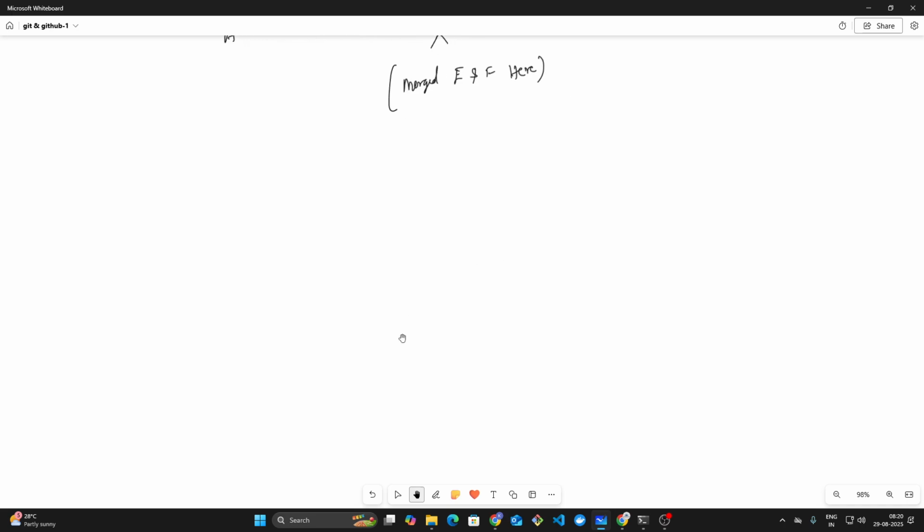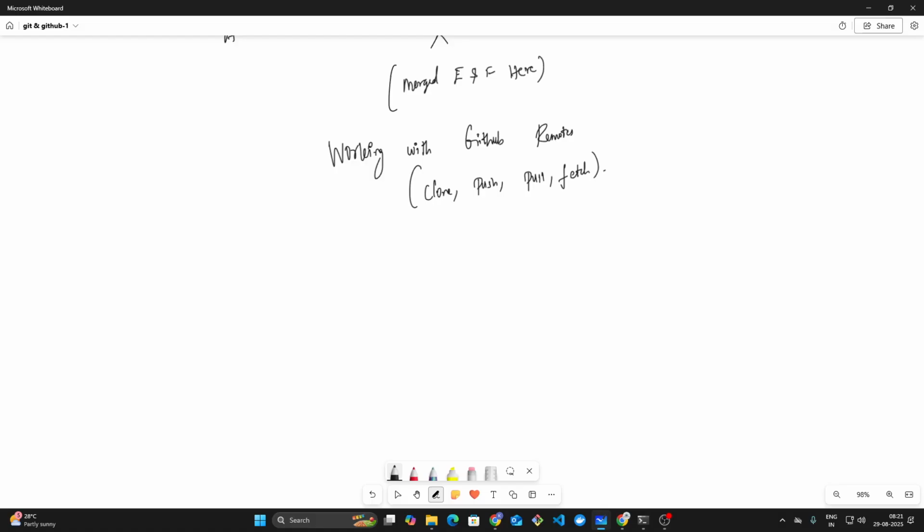Working with GitHub remotes. Here you will learn clone, push, pull, fetch, all these operations.